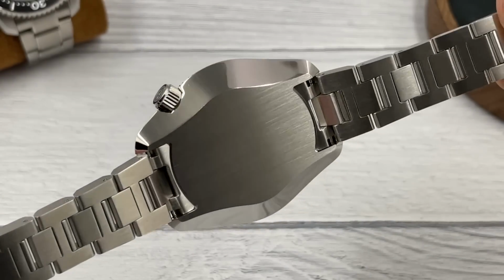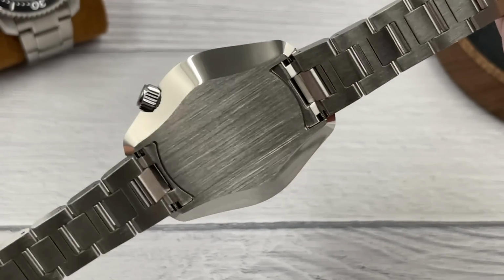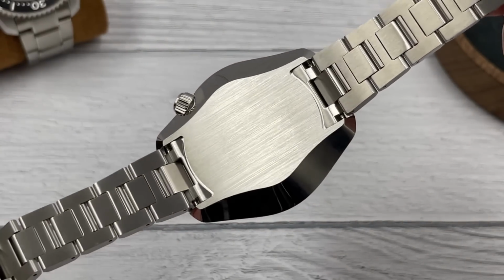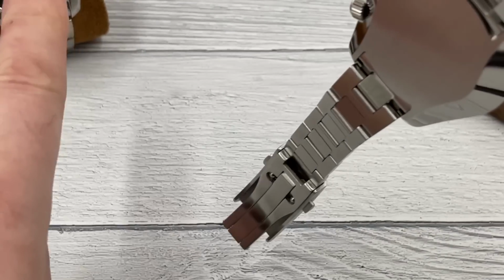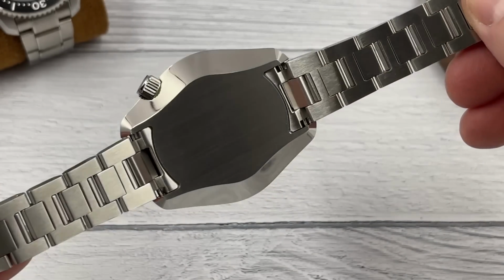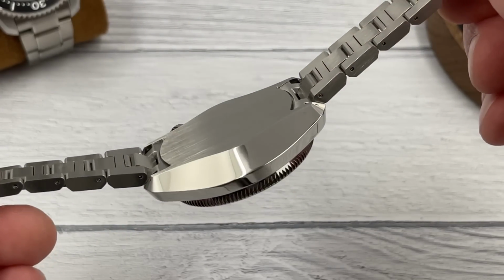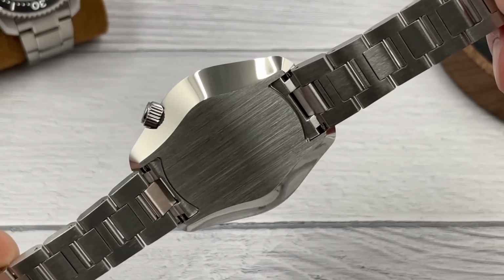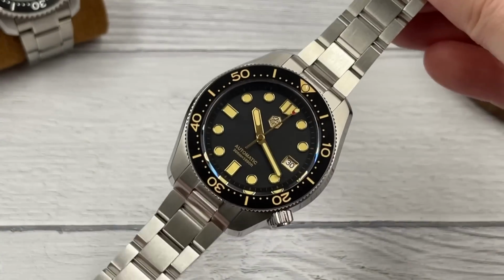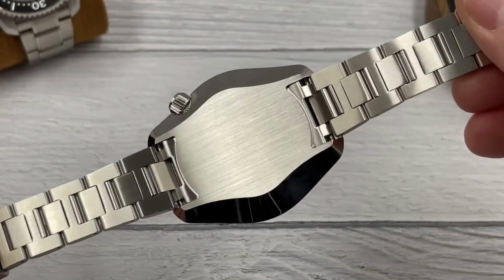And while I'm still zoomed in, I'm just going to give you a closer look at the finishing of this case. For some reason, I keep focusing on the back of the watch, but it's just so unusual. And you'll see why in a minute when I show you the back of this monoblock case. It's definitely different. Very simple. And as you can tell, the finishing is very nice. Not up to the same standards as Grand Seiko, obviously, but still looks pretty good. Don't know why I keep focusing on the back, because the top looks nice as well, and so does the side. But look at the back. Oh, right, let's move on.